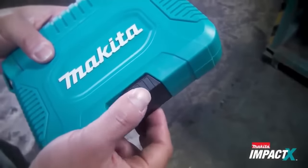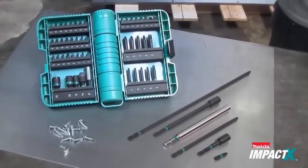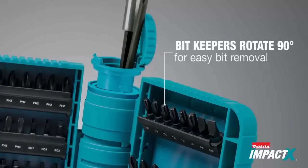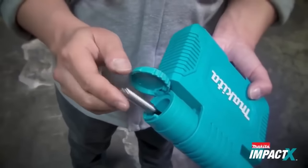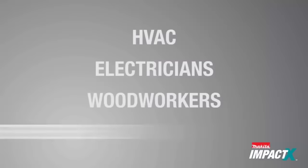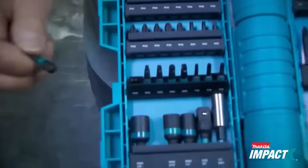Trouble finding a place to put your bits away safely and securely? No problem. Makita has created a new Expand storage system that keeps everything organized and within reach. With a store-all cylinder can in the spine of the case, this system is efficient and a must-have for HVAC, electricians, woodworkers, remodelers, and any pro contractor who requires a best-in-class engineered impact.